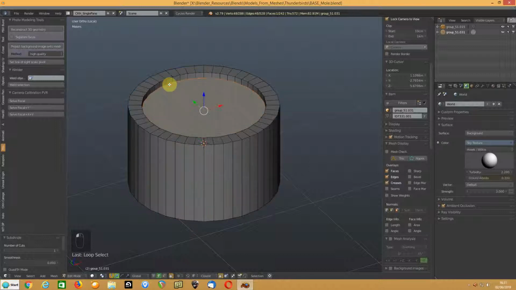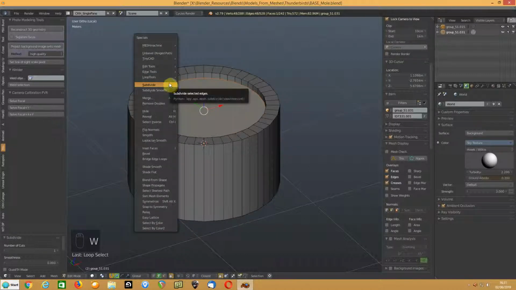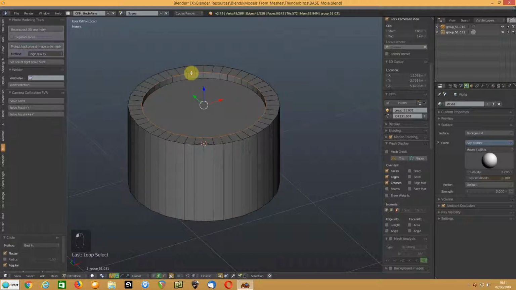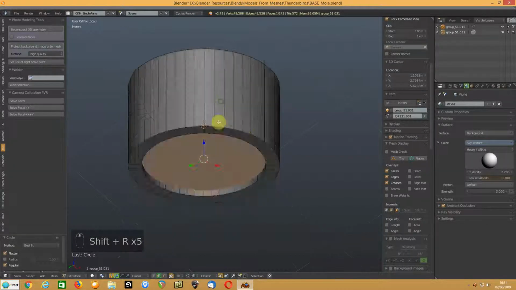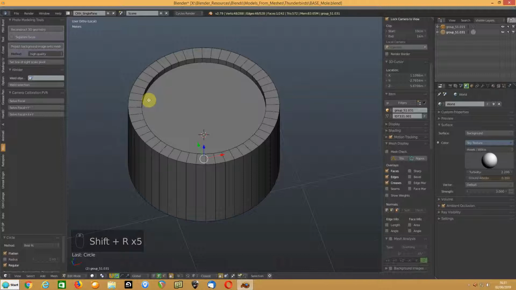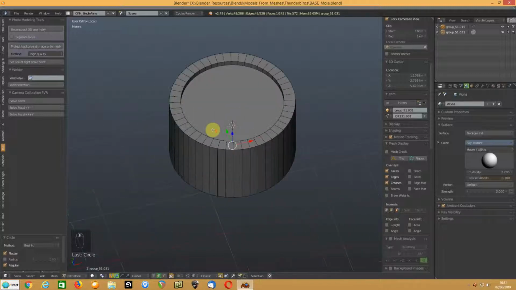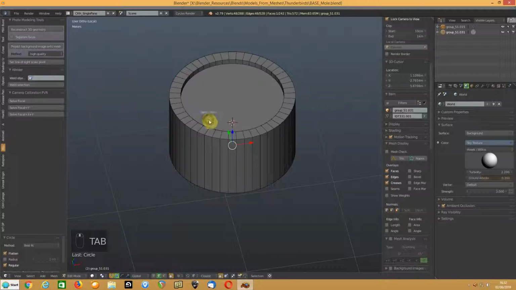Then if you've got your loop tools add-on active, you can just do circle, alt click, and then shift R to repeat the last action. Alt click, shift R, and repeat, and that's duplicated the number of segments.